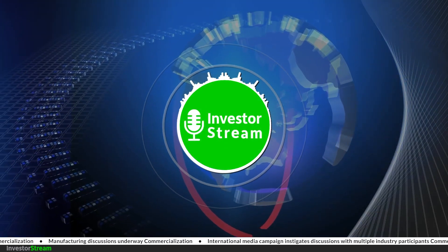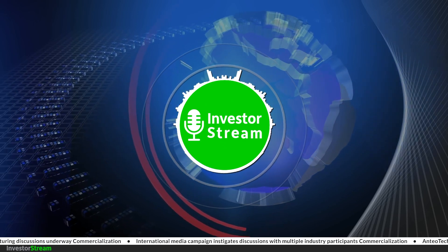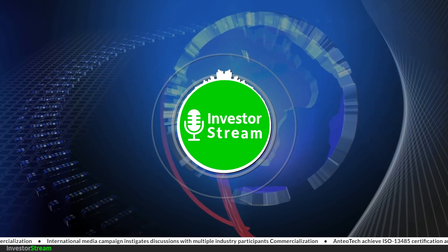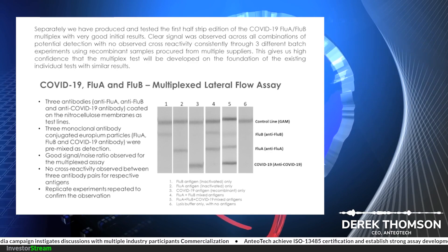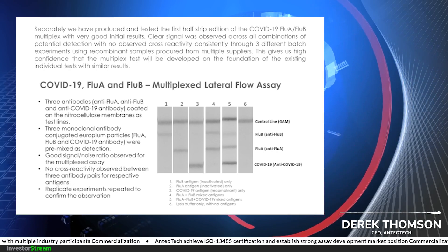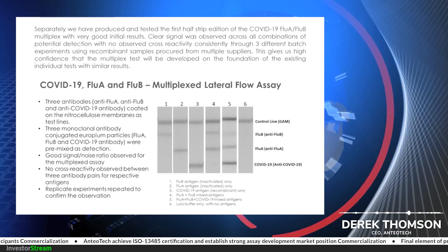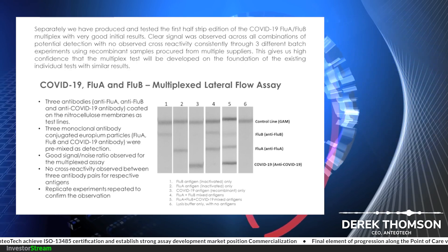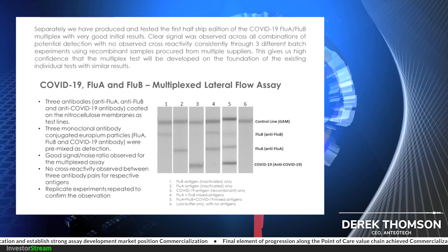So you've outlined how a lot of these trials are internal — what's the process for external validation and how does that lead to regulatory approval and broader commercialization? COVID-19 tests are highly sought after in major markets, and many have taken emergency use positions, especially in the US. The TGA has a similar position, and we're working with them to understand exactly what we need to do in Australia. That's likely to be initially a lab-based test followed by a full point of care trial in use.